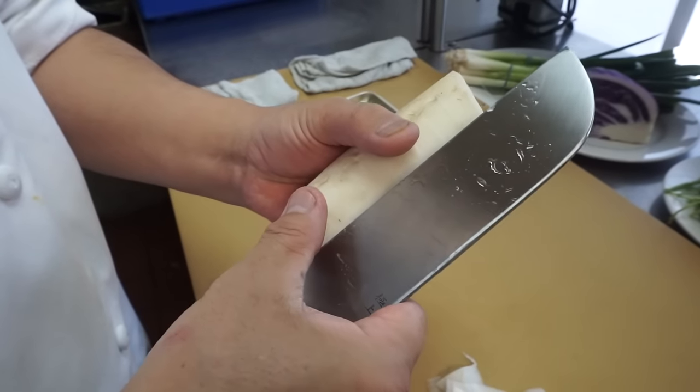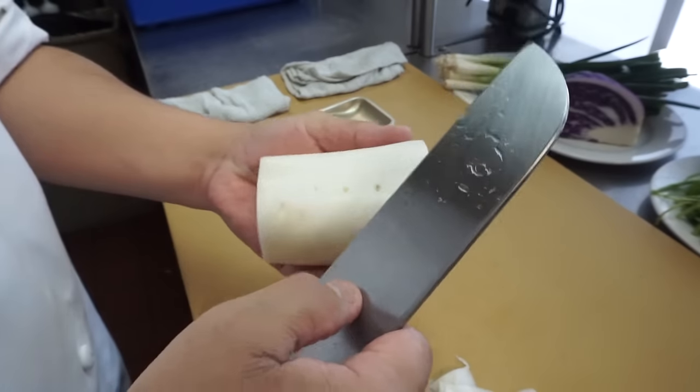Also, of course, we do a katsura muki. Go this way.